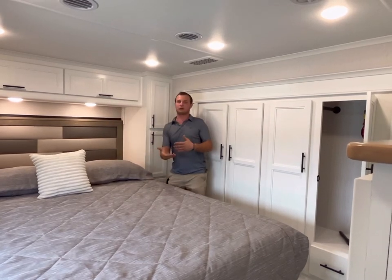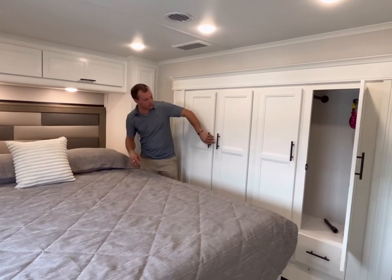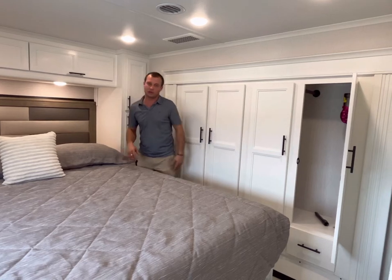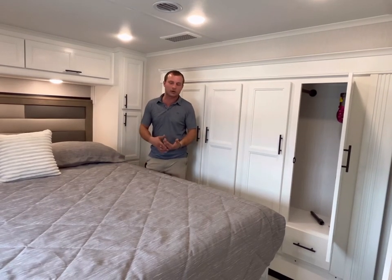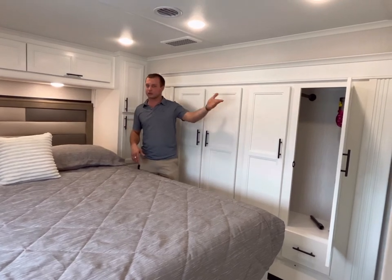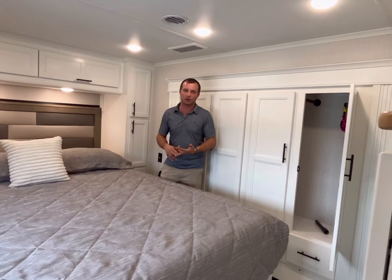That way you've got room to get your golf cart and so forth underneath in there. Also back in here, you've got tons of storage and closet hanging space. This unit is also equipped with a Dyson vacuum from the factory — a very nice feature. Over here we've also got our washer and dryer that comes with the unit, along with a 40-inch TV up in the bedroom.